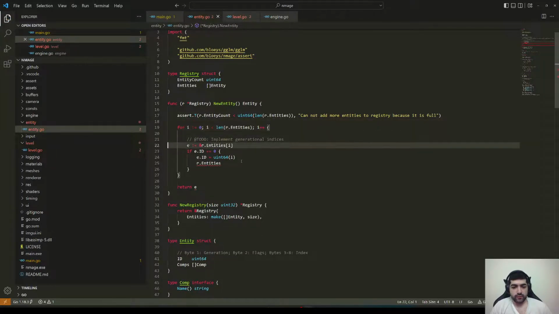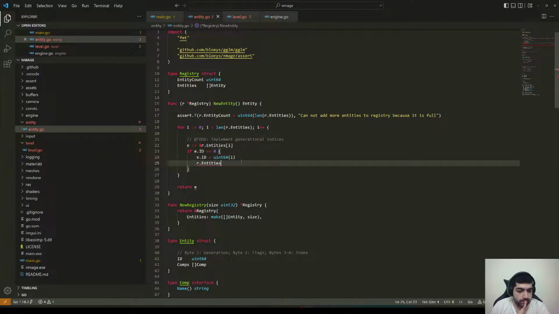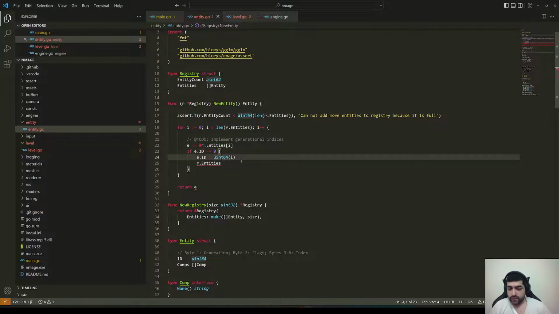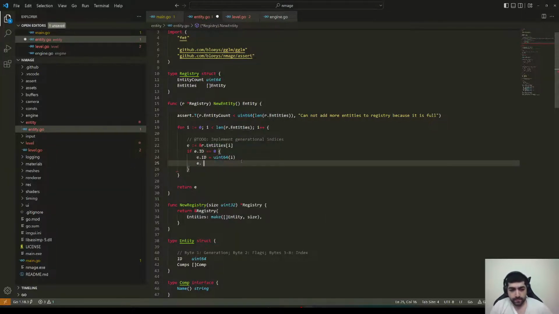We don't need this. What do we want? Get entities. If it's free, then set the ID. I think when we delete it, we will clear the components, so that's fine.